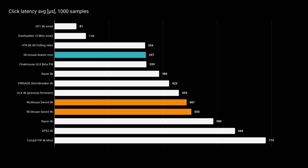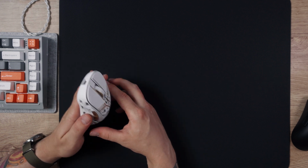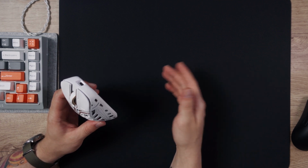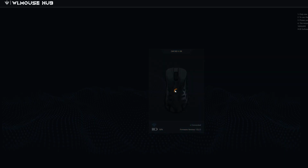with the mechanical switches. This could be an issue with how the X-Lite is measuring optical switch signals, or maybe they have to use a different click algorithm with the opticals, but in all honesty, the numbers are still very low. And yeah, they don't really matter for the consumer at all at this point. You still get the same top tier performance as with the rest of WLMouse's lineup.